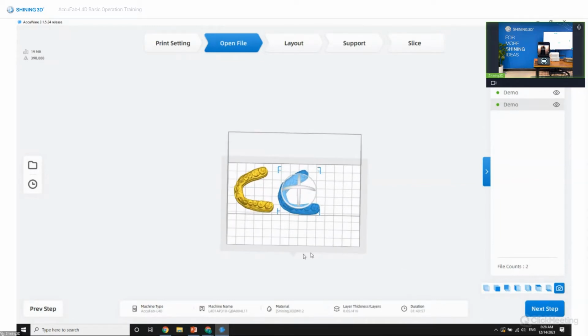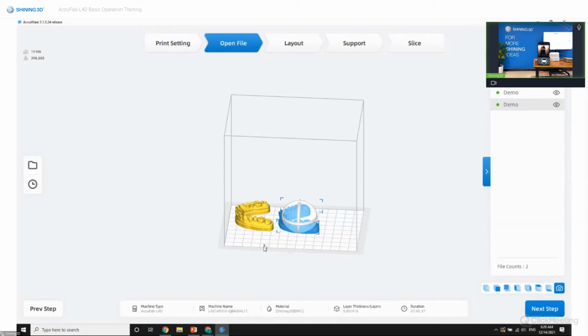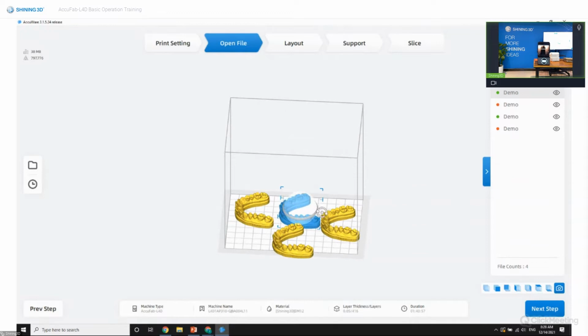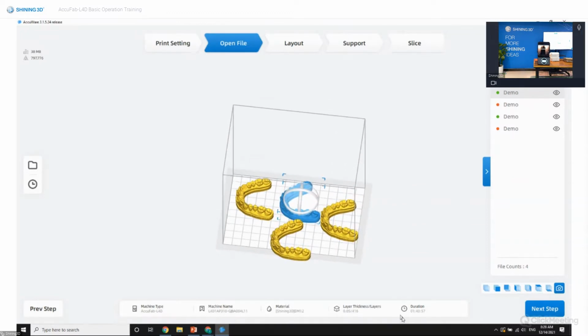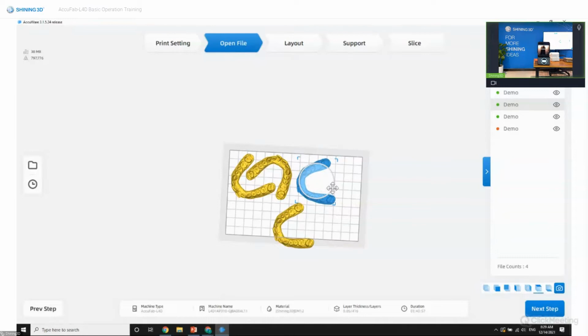This time cost is actually only related to the height of the model, which is the z direction. So if we copy more models here, it will not affect the printing time. If previously we only had two models, the cost time is 1 hour and 40 minutes, but with four models, it will still be 1 hour and 40 minutes. If we place them like this, the maximum of these C-shape dental models, the max load of this platform is about 8.